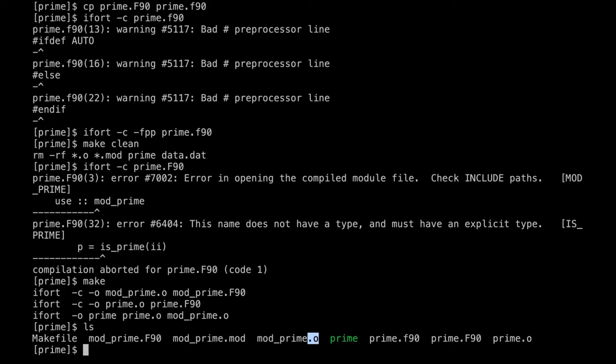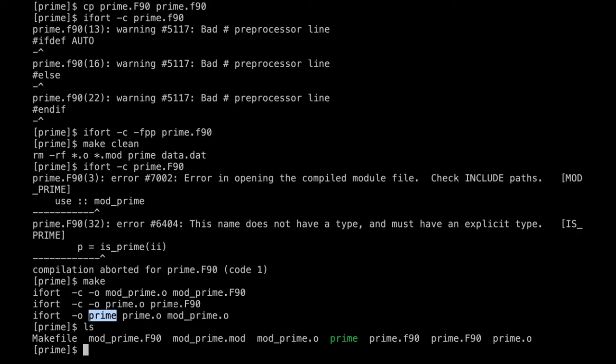And that is done by the last step, the linking step. In this case, I'm just running this command that does the linking. And that basically moves all the different pieces together into one single executable. So this is always the final step. You see here, I always use the minus O and then the file name that I wanted to keep it as when I compile. So this line up here basically tells me convert this source code into this object file, don't link, then convert this source code into this object file, don't link. And down here, it just says put everything together and create the output file prime.